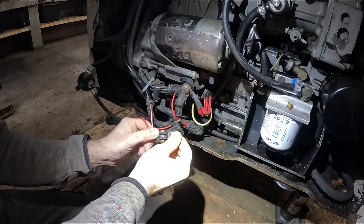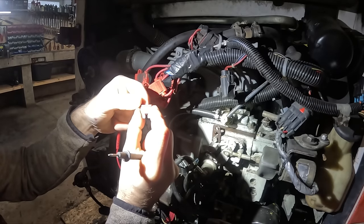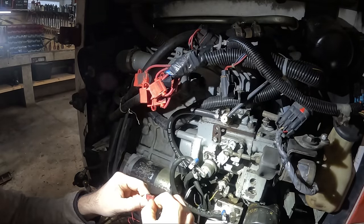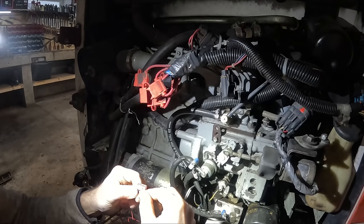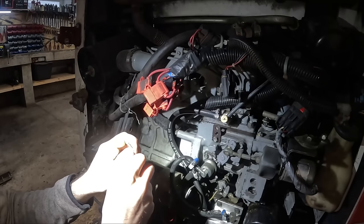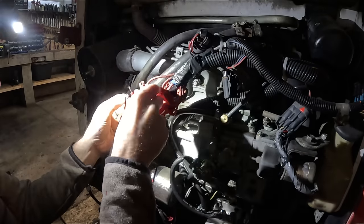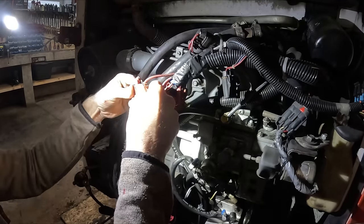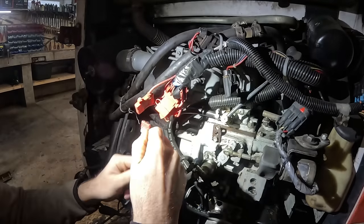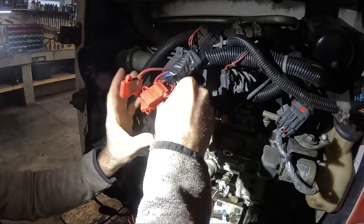That looks good. Stupid fuse box. Looks good. That's good. Okay. What is okay in French? Because that's that. That works. Dude, I think they're all okay. Might just be the relay.